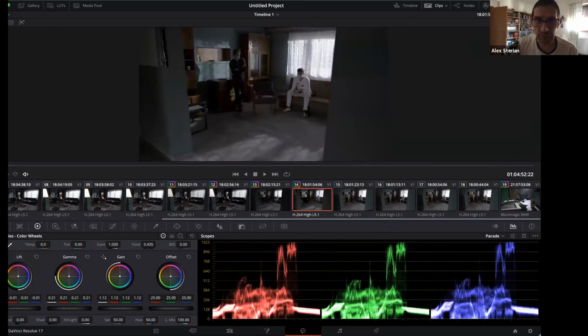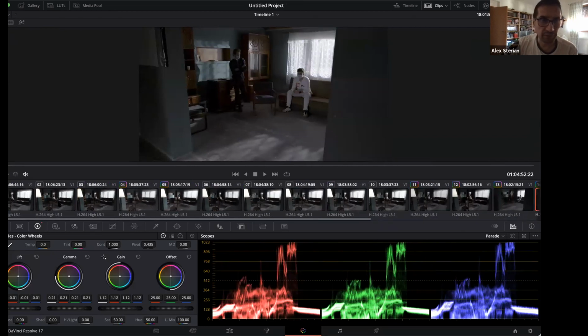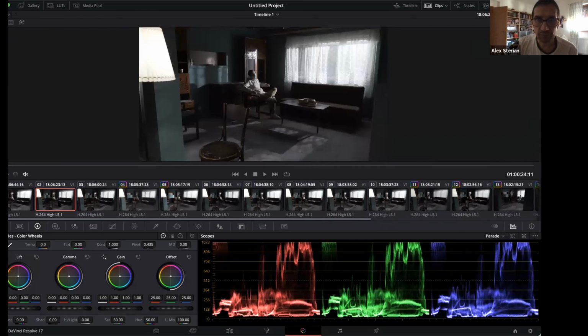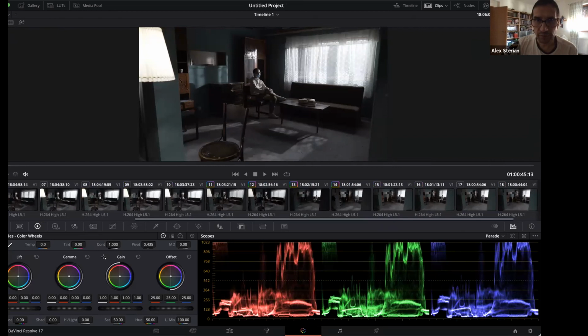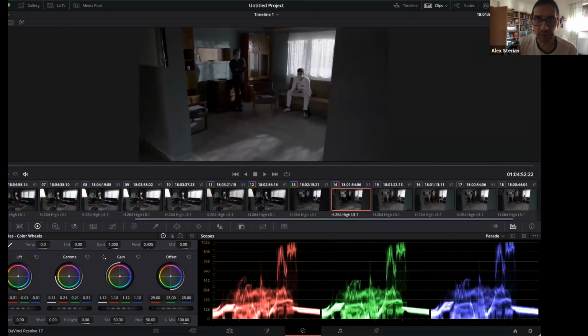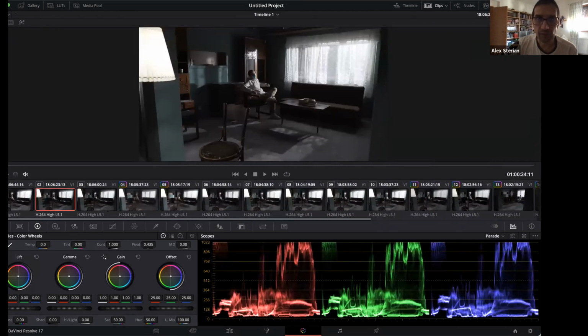This one was the 14. So 14 versus 2 or 3, it does look different as black levels, and you can see that in the details here. So the blacks have a texture.